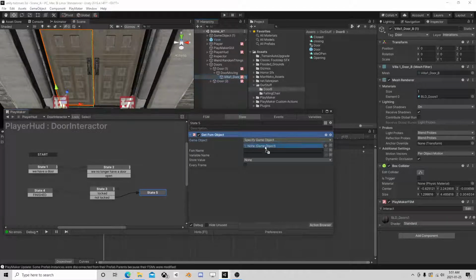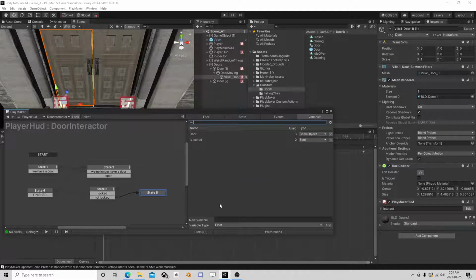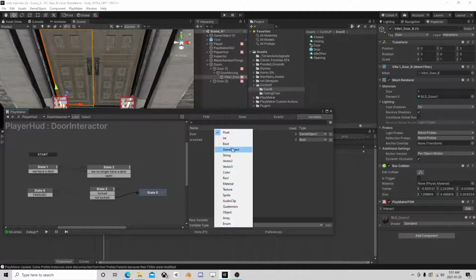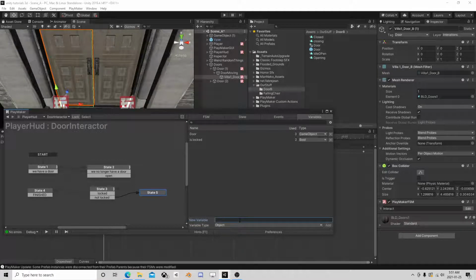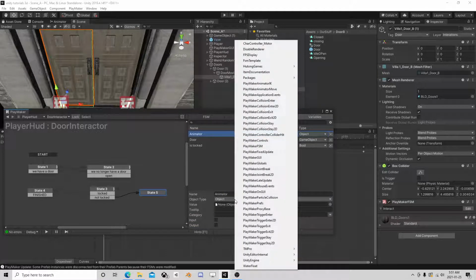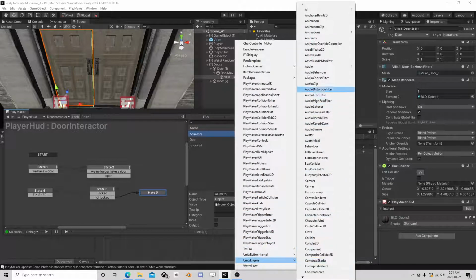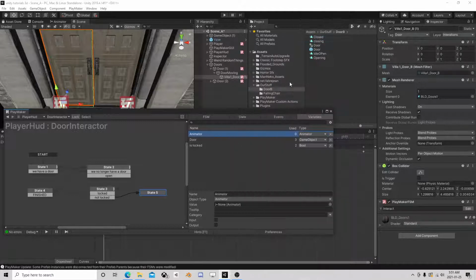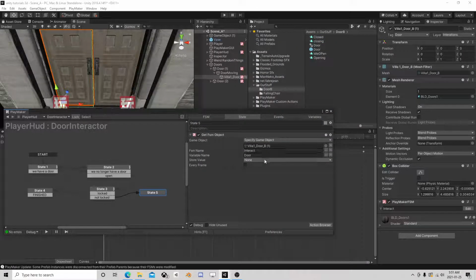So again, I'm just going to drag him in, interact the door, which is the animator. So we're going to need an animator object. And we're going to click on that and go Unity, Engine, Animator. There you go. So we're going to store him as the animator and swap that back to door.